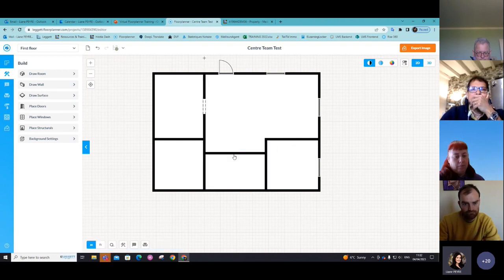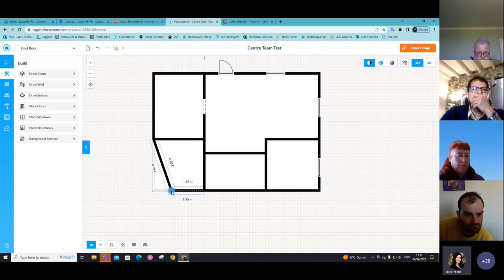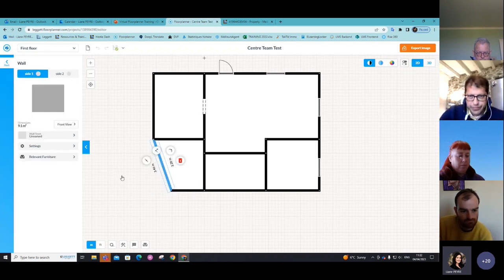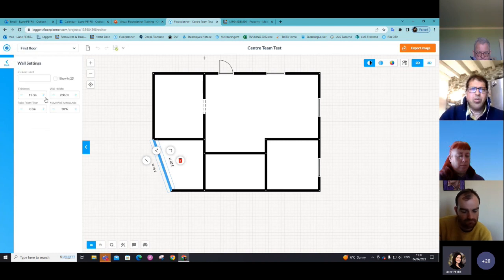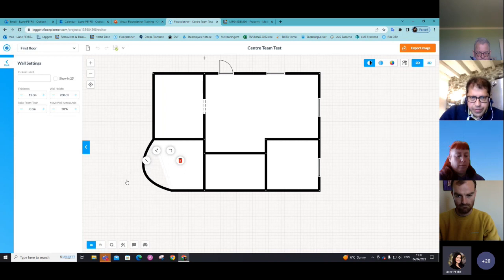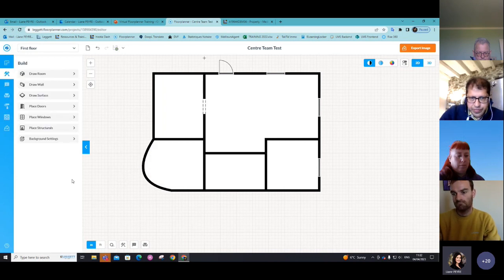If you really want to, and there's unusual shaped walls, you can also use the corner points. So by clicking and dragging the corner points, you can move them in. So maybe you have a diagonal wall. And also, if you click on the wall itself, you will always have settings. So you've got the ability to change the thicknesses if you wanted. But what's quite nice is this feature here means you can create a curve. So I've clicked on it once, and now I'm just moving my mouse, and you can create curved walls as well. But for the fundamentals, that really should be enough to capture most properties.